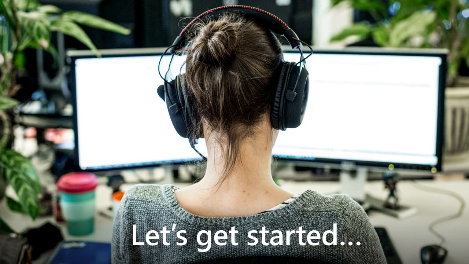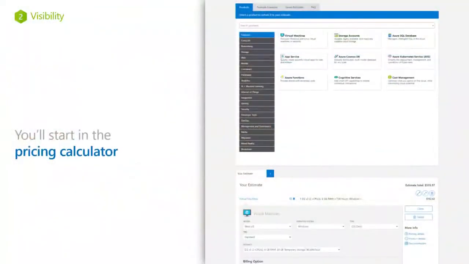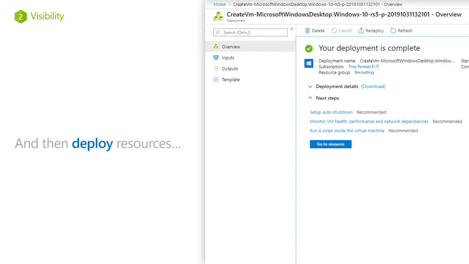All right, so let's begin your customer journey. You've decided to move to the cloud, and better still, to Azure. The first thing you're going to want to know is how much is this going to cost me? So you're going to go to our pricing calculator. You're going to search for the resources and services that you would want to use. You'd look up your costs, and you'd get your estimates. And when everything looks good, you go ahead and do your first deployment.